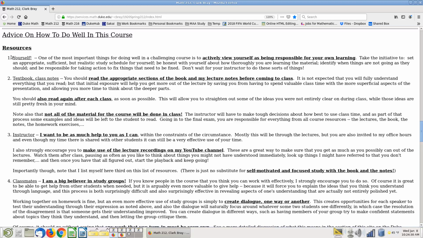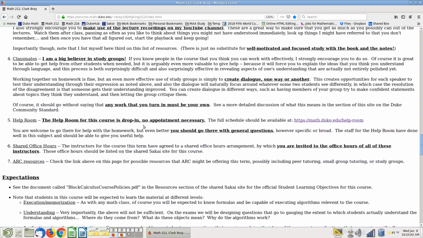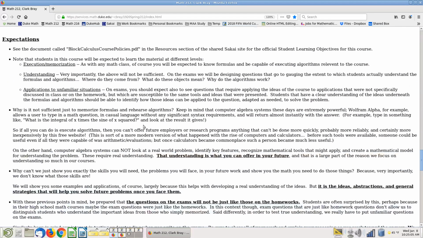For example, among your list of resources, I list you yourself first. So you've got to be in charge. You're in charge of your own education here. So take the initiative. Be aggressive, thinking about what you should do. Notice that I have a bunch of stuff highlighted along in here. That's not intended to mean you only have to read the highlights. That's just drawing your attention especially to those things. But please make sure to read all of the comments here. There's a lot to say. Course expectations. There's a lot to say.